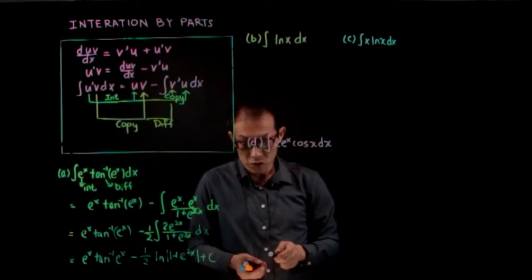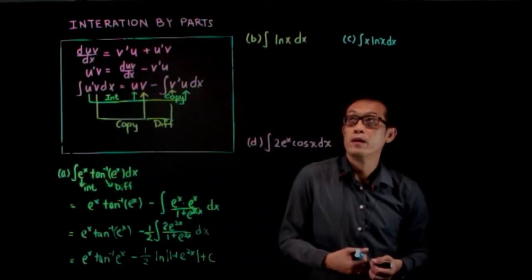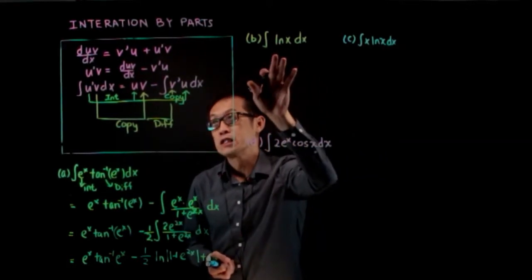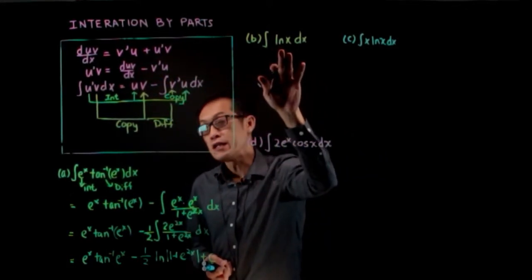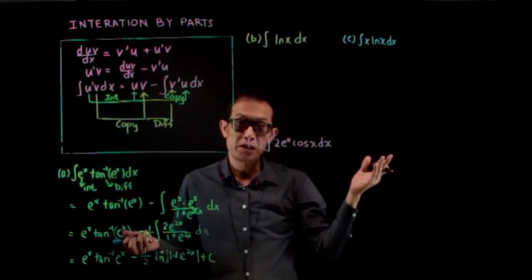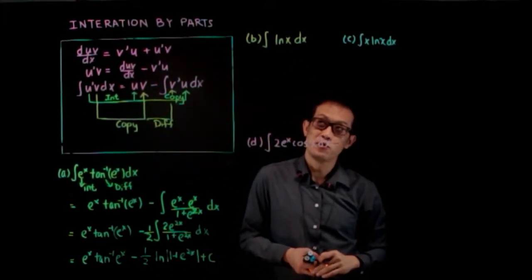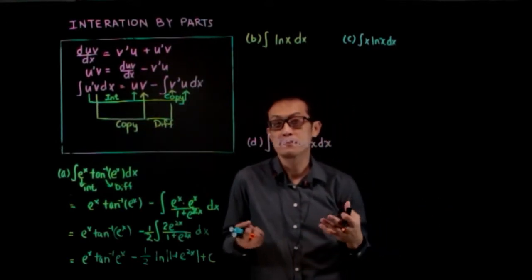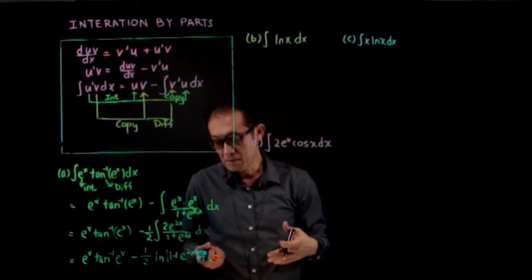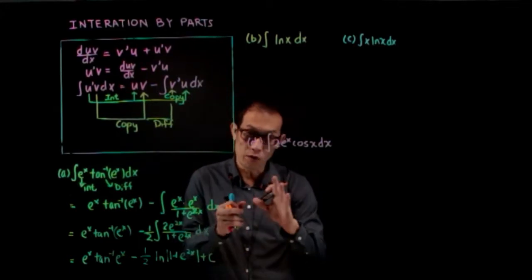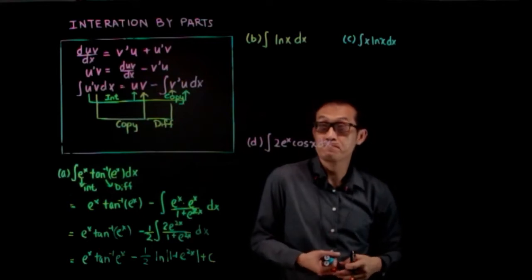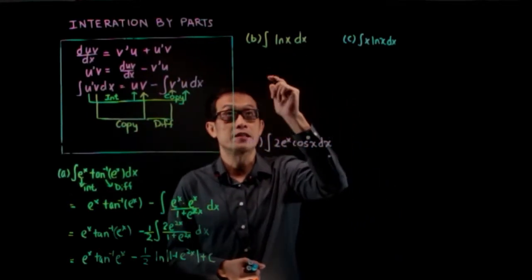Now let's move on to part 2. In part 2, there's only one function. Can we integrate ln x? It's not in the formula sheet. It's not easy, or perhaps impossible to integrate ln x, because not all functions can be integrated, or I would say maybe it's not easy. So how to integrate ln x?